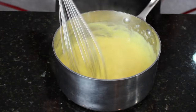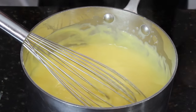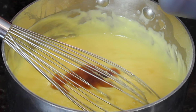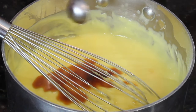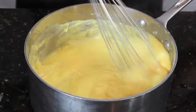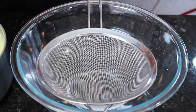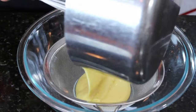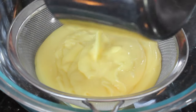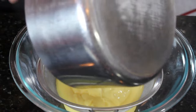I'm still whisking. I'm going to add in our tablespoon of butter and 2 teaspoons of vanilla. I'm going to keep whisking. So I have my sieve here and I'm just going to pour this into the bowl through the sieve. That'll catch any egg particles that we don't want in there.